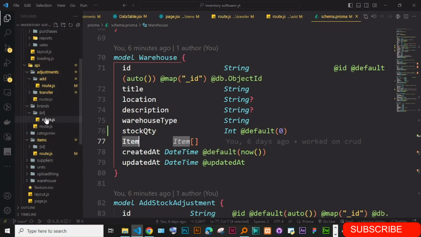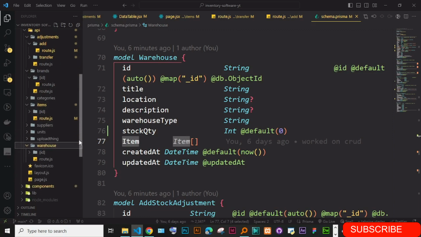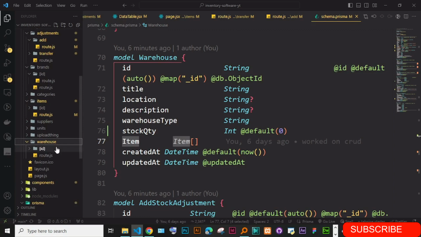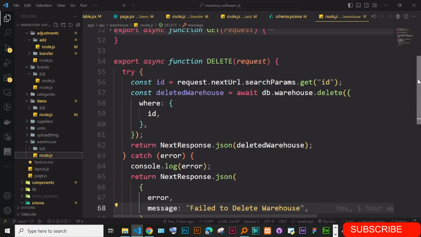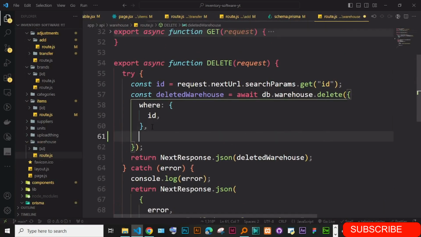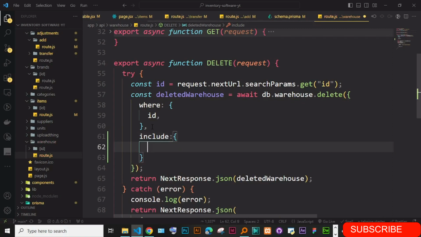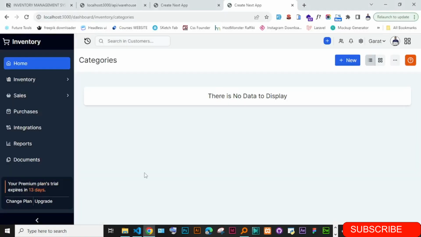Where is warehouse here? So where we have the warehouse, I don't know if you can add the include. Okay, and then you just put item. I don't know if this makes sense.